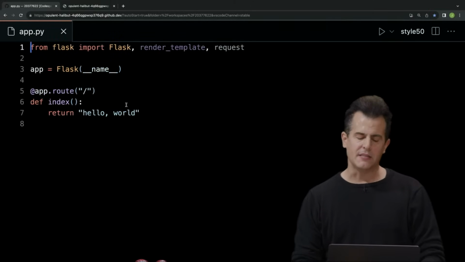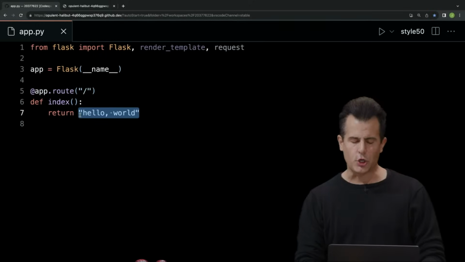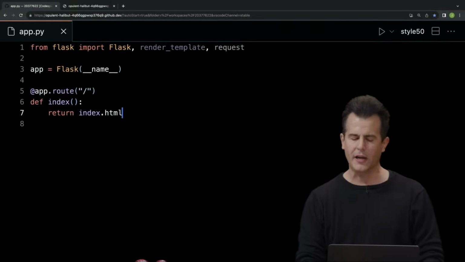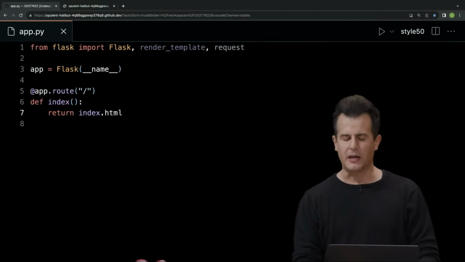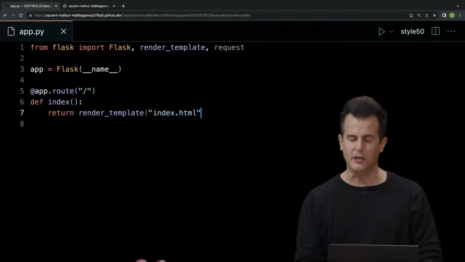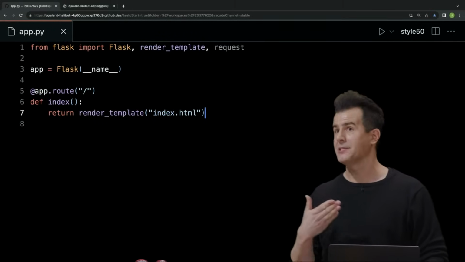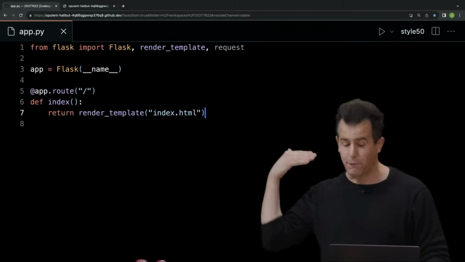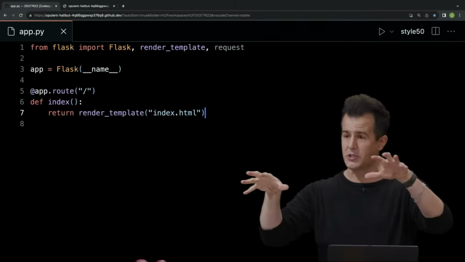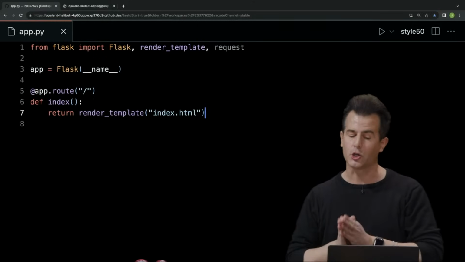And this time, instead of saying hello world, let me do this. I want to return the contents of index.html, which is that whole file I created. But I can't just specify its file name. Instead, I can call a function called render_template, which comes with Flask. Its purpose in life is to go get that file from a folder called templates, open it up, and then send all of those bytes, all of those characters, to the user's actual browser.